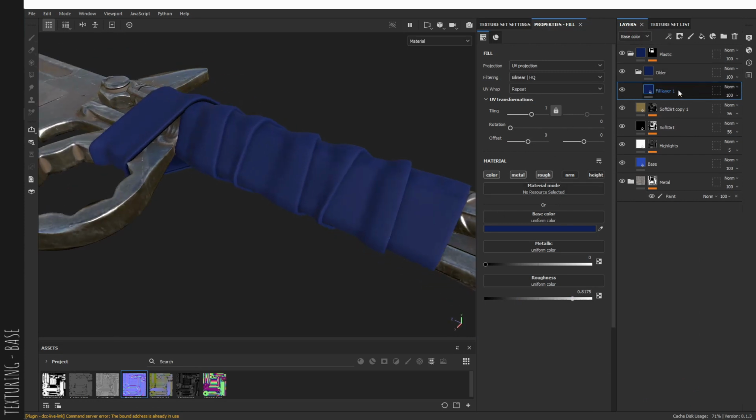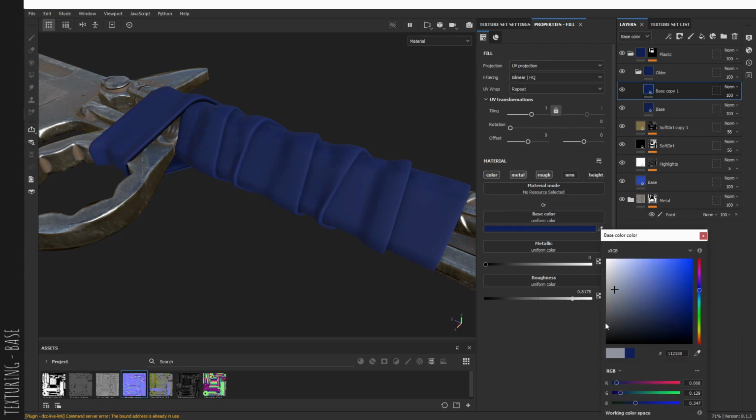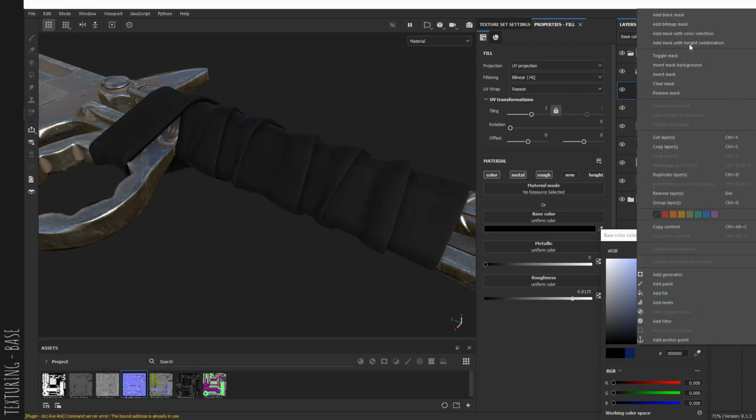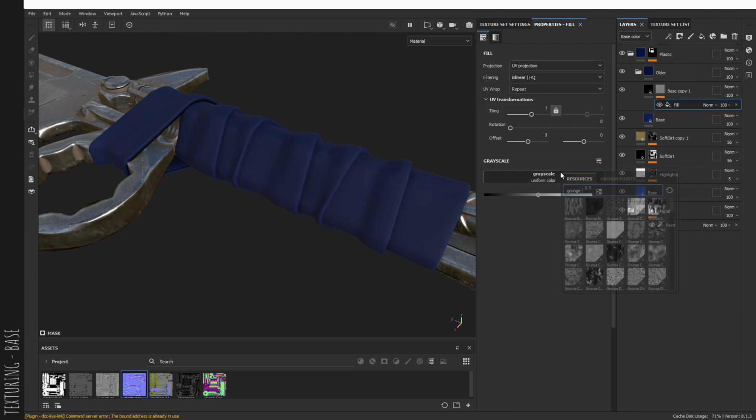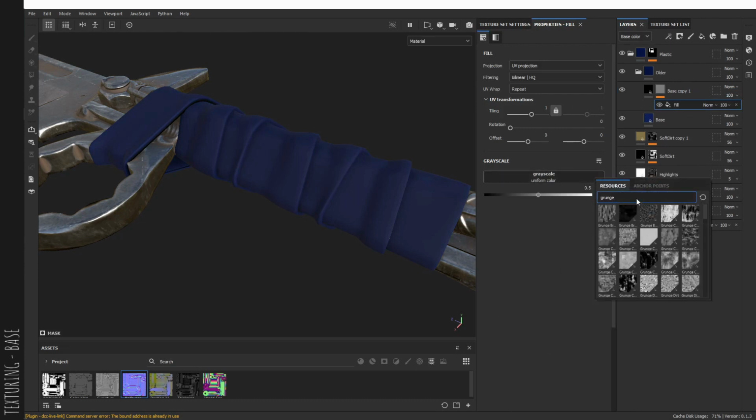Okay, that's our base. On top of this one, we want to do a black layer. So let's just duplicate this one. I want to do a black layer with some random splotches in the mask. So let's add a black mask. Let's add a fill layer, and let's add some random dirt basically.